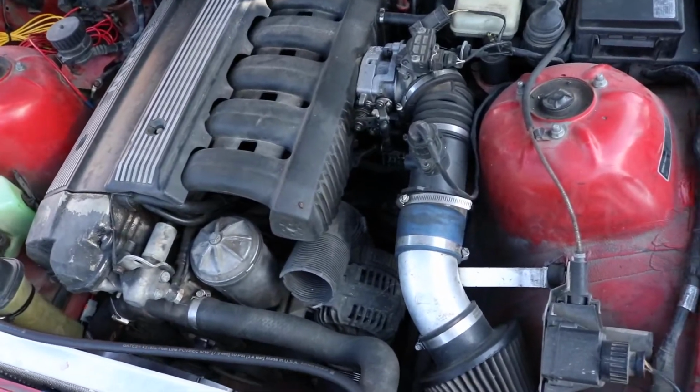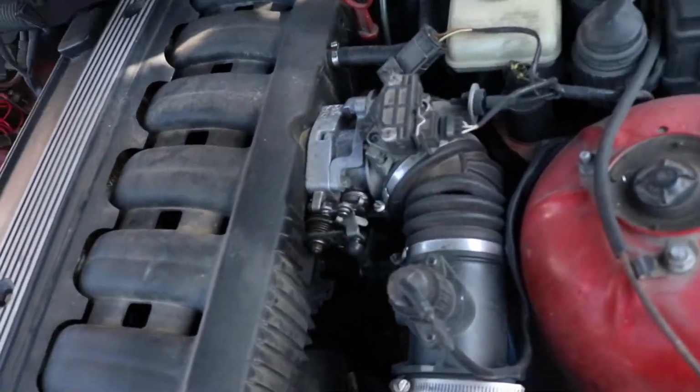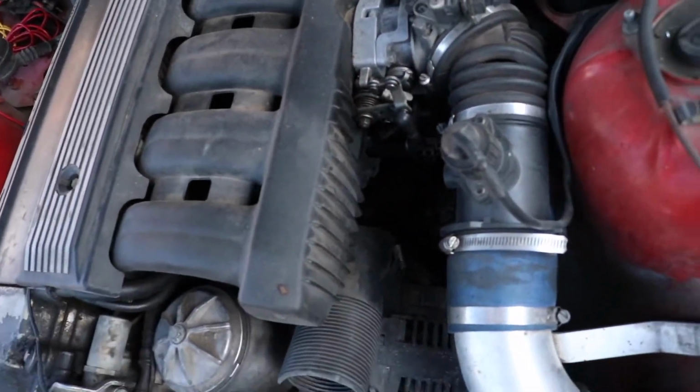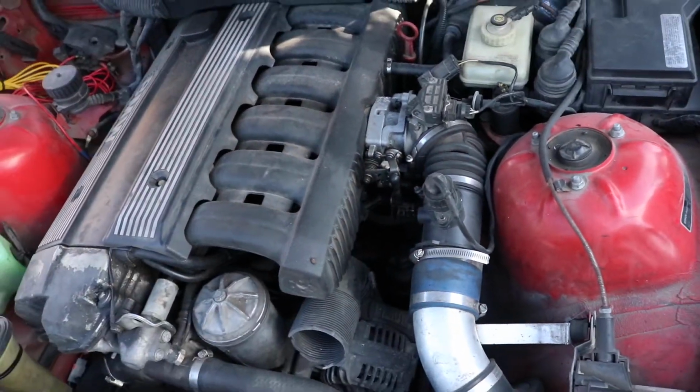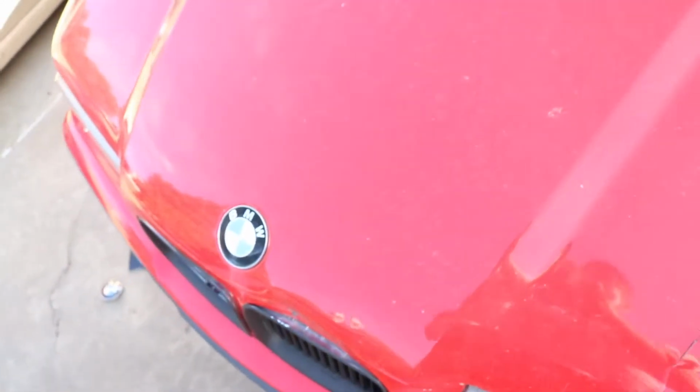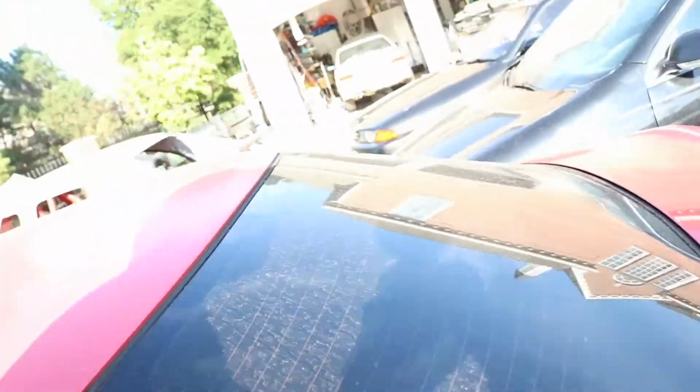Okay, so this one's been sitting for a little bit too, and it's actually really dirty. And I'm looking in here now, and this one's actually ripped too. So I might go ahead and have to order a cold air intake or something for my drift BMW inside. I'll get to this red Beamer someday. New to the channel, this is kind of my budget track car build that I'll get to one of these days.